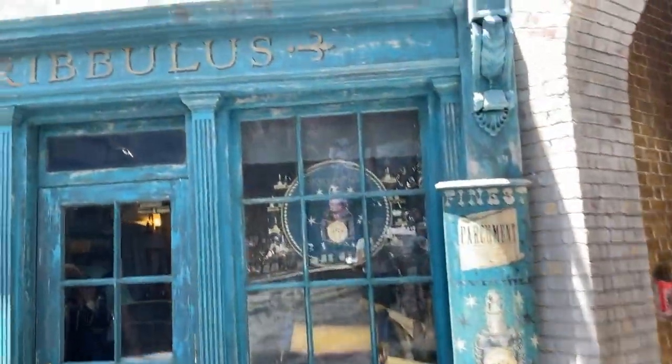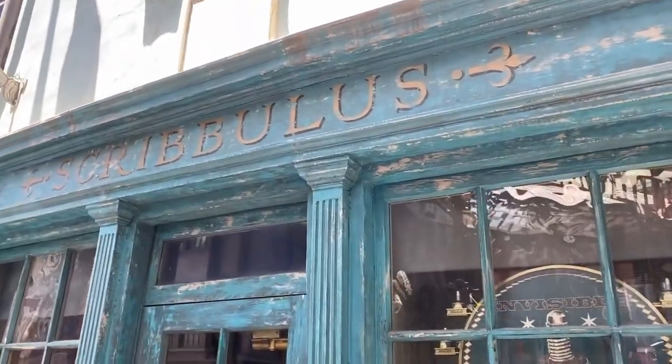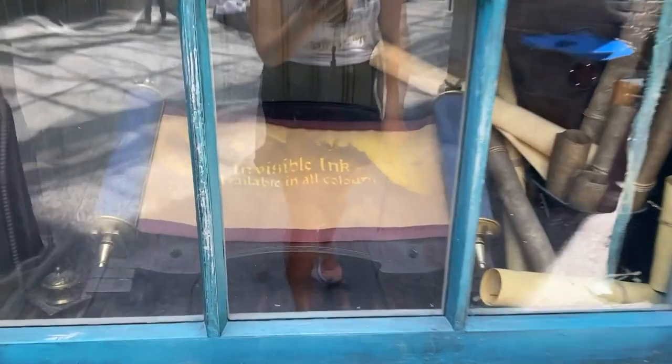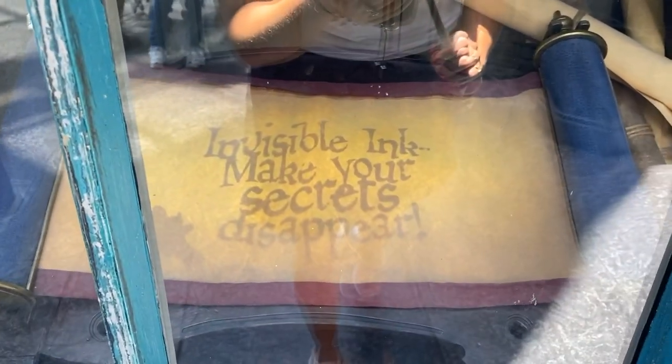And he also said, because I'm a Slytherin, he would tell me another secret spell. Go to this window under where it says Scrivenshaft's, and you'll see some invisible ink signs. So just stand right here, do a backwards triangle with a little flourish, and say Aparecium. Aparecium. Ah! That's so cool. Wow. What a treasure. What a treasure this place is. I liked that one a lot. We're going to do that one again. Aparecium. This is so cool.